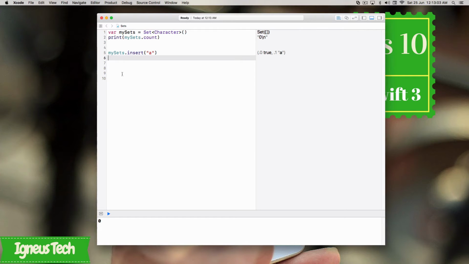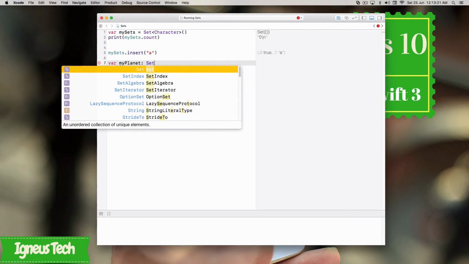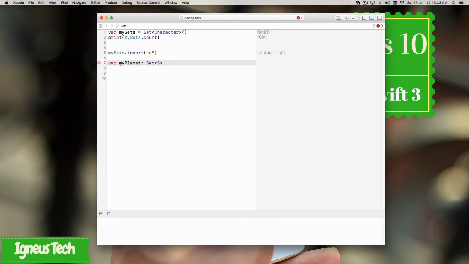Now there are a couple more ways by which you can add values into it. So let's just call this, again, myPlanets. I'm quite a fan of planets. You might be thinking, yes, I'm a nature guy, I do like that. And this is going to be a set of strings. So let me have the string here, and then I can have an array here.